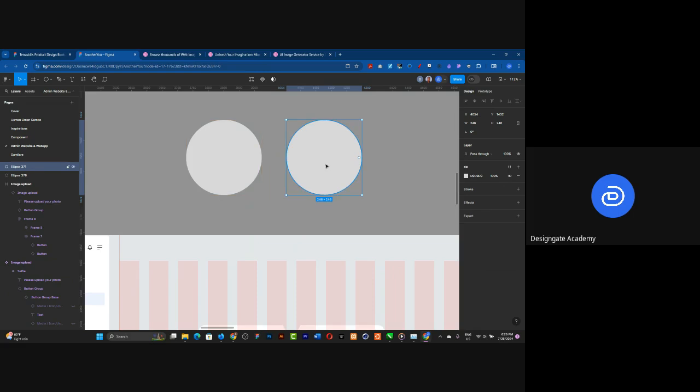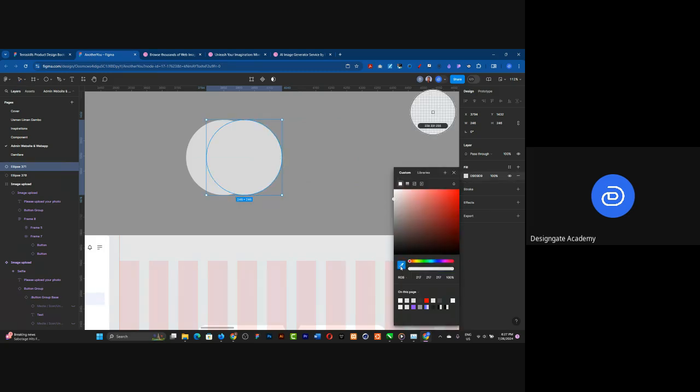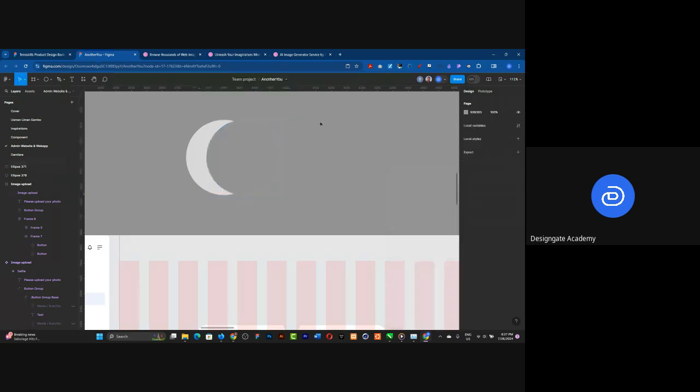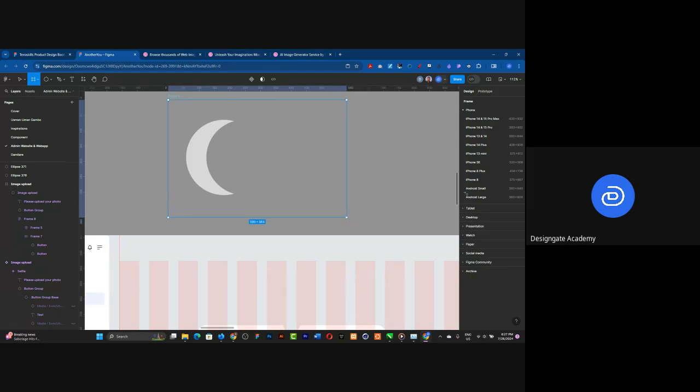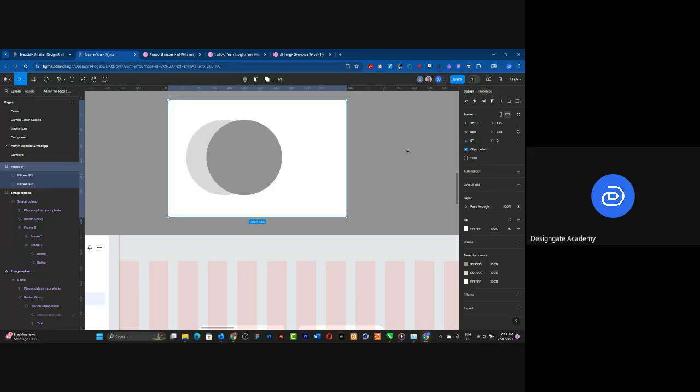Now watch. If I want to join these two, let's say I want to make like a crescent moon. If I want to create like a crescent moon, do you know that if I bring this one inside here like this, and I make this color the same color of this background, I have a crescent moon. Okay. But this one now is just like you shooting yourself in the leg, because if someone comes in here and adds a white or any background to this your frame, trouble. Now they've caught you.